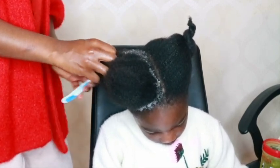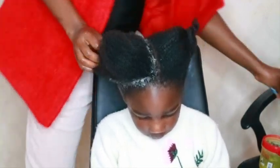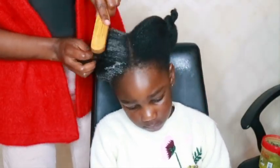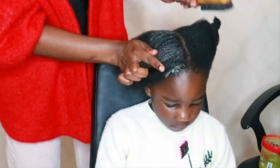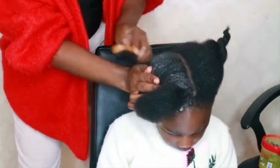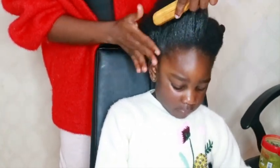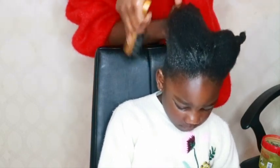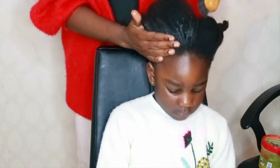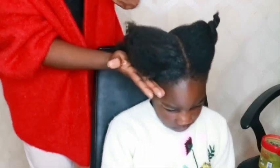Sometimes I use my gorilla gel, and if your edge control is stronger, you can use it. You can use whatever you deem fit. And I think at the end of the day, I saw some flakes on her hair the next day, so maybe her hair doesn't go with this particular eco styler gel. Maybe I'll try the gorilla gel next time. I don't know, but it was not so much, and it's a kid, so she could manage it.